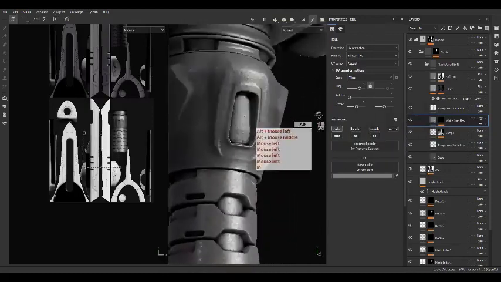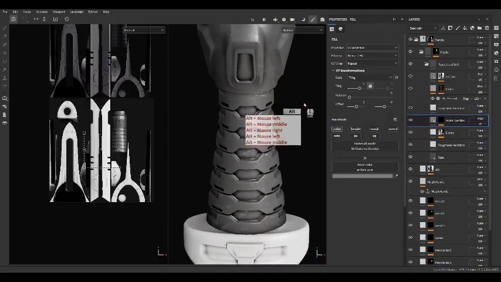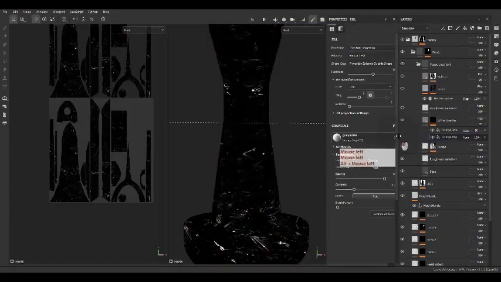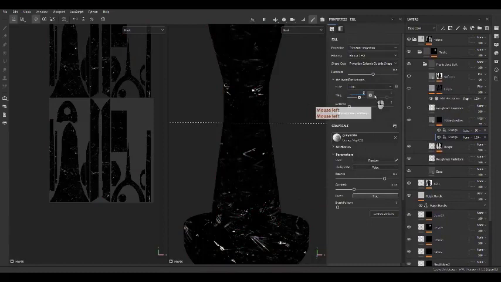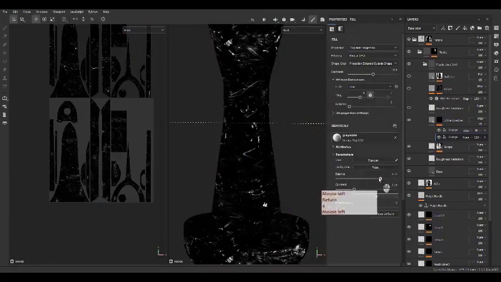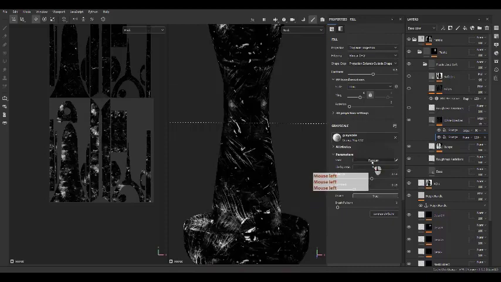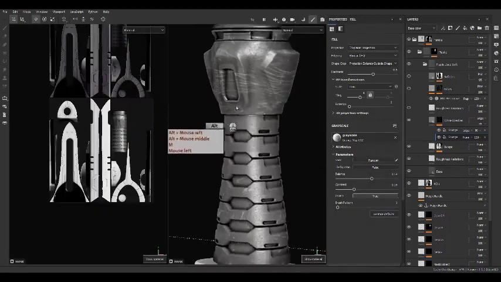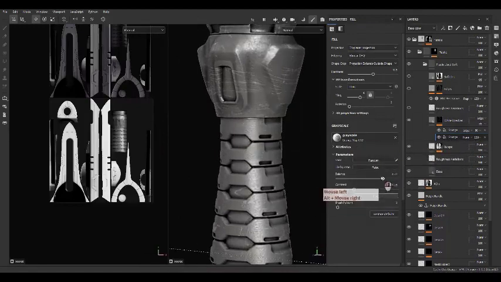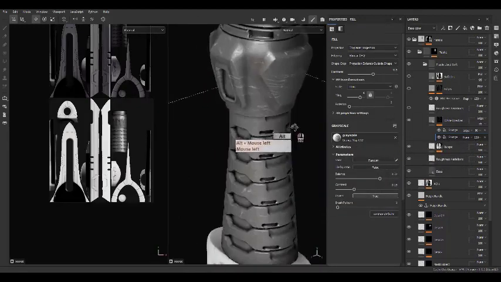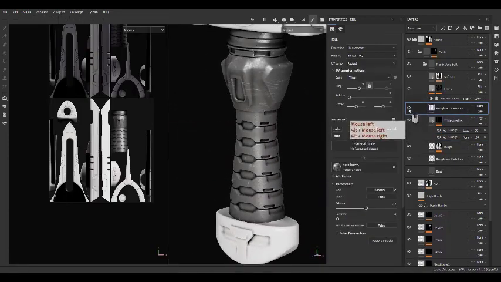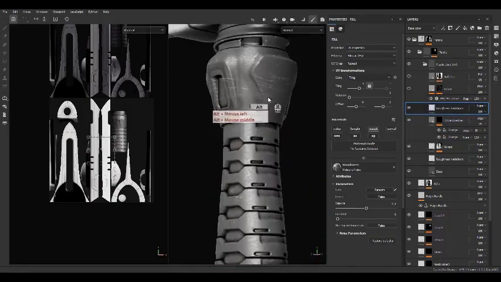And we have some white dirt on the surface or speckles. And let's go to the mask and play with the grunges to achieve a good result. Okay, I'm going to play with the seed over here. And yeah, it's good. That's it. So let's go for the roughness variation. This roughness variation does its job very well.